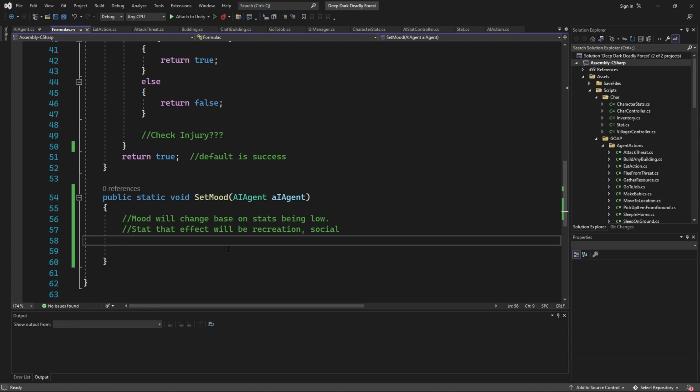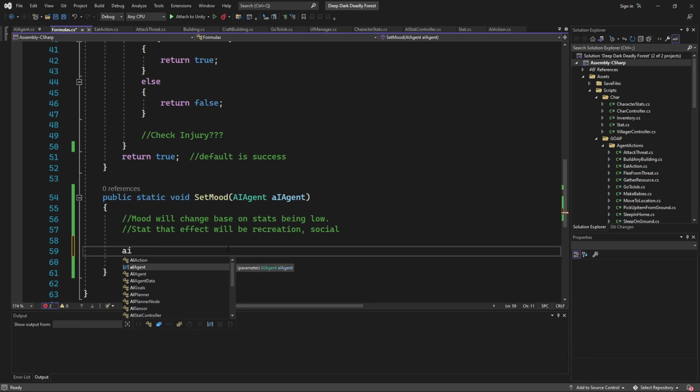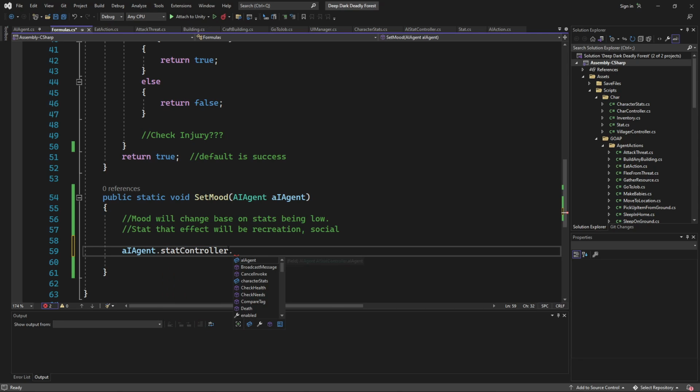Now, we could for now just take half of the AI agent stat controller stats, character stats. Let's just do this just in case we want to reference it more than once. Stat, or we can even say mood stat is equal to this.